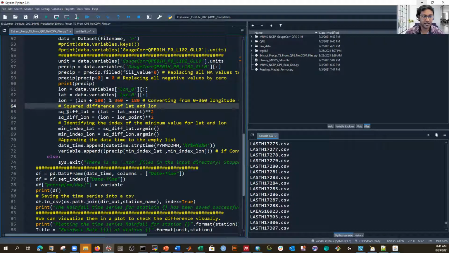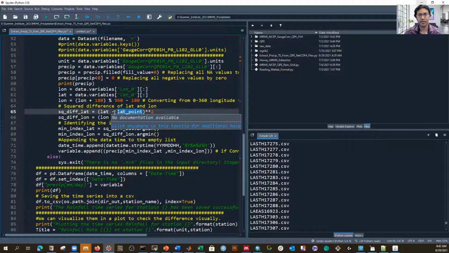I'm creating a square difference of the latitude. The latitude I'm passing is like 3500 by 7000, right? So it will do the operation for 3500 by 7000. How many points do we have?